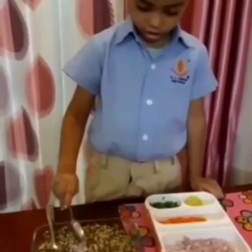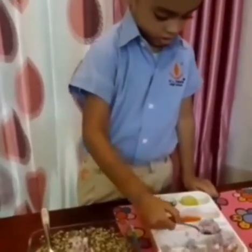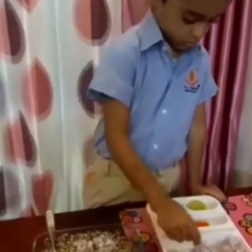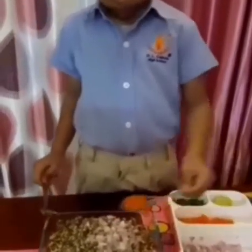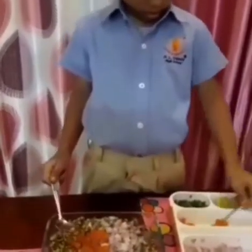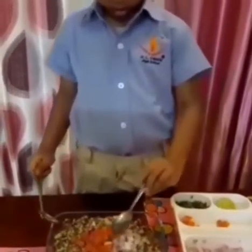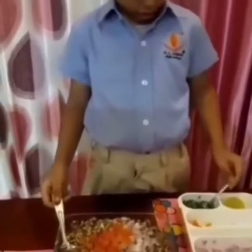These are onions. Then we are going to add the tomatoes. Then we are going to add the coriander.